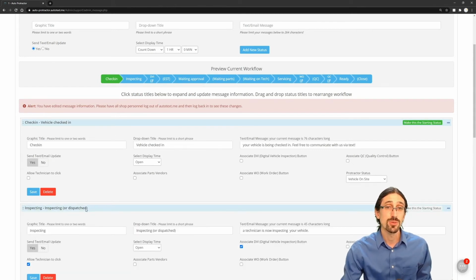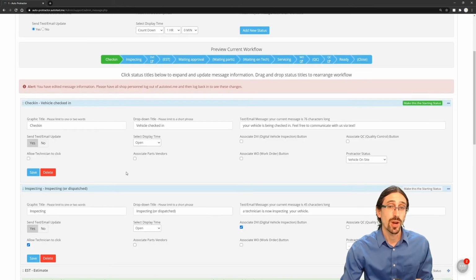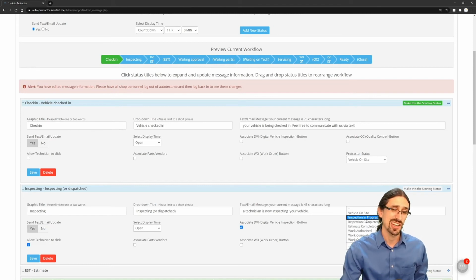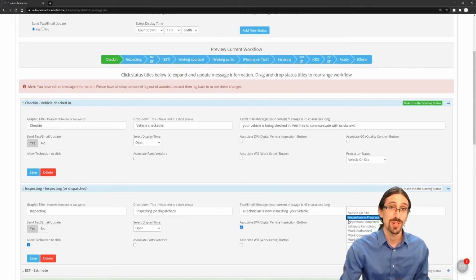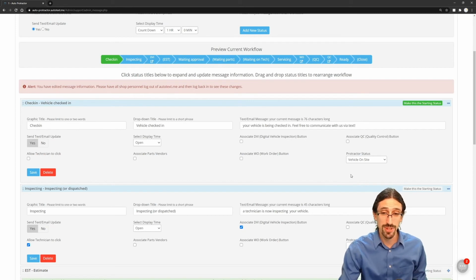Some shops that do assign tickets directly to a technician while they're creating an order will actually have their check-in status saved to an inspection in progress status because they don't always catch the save option. If you see in Protractor, when you add a technician, it wants to jump to the inspection in progress status right away. Sometimes that makes a better check-in if you're disciplined on assigning a technician every time you start a ticket. The options are yours. You can map these any way you want.